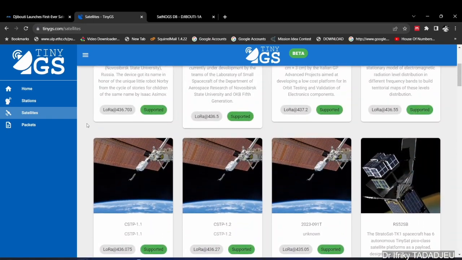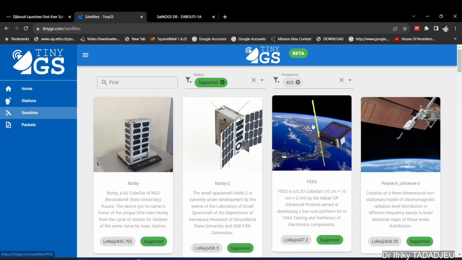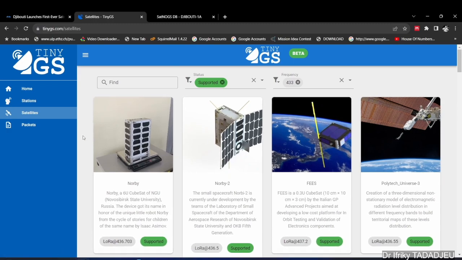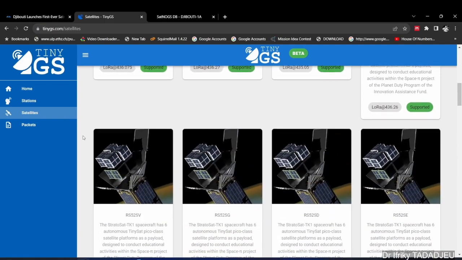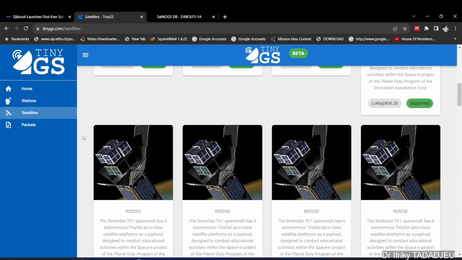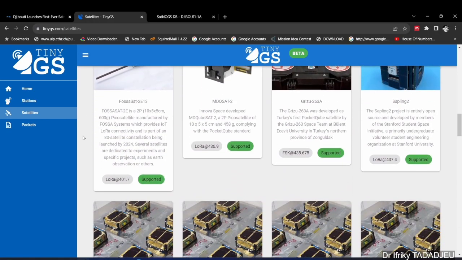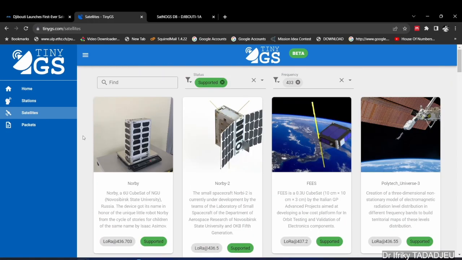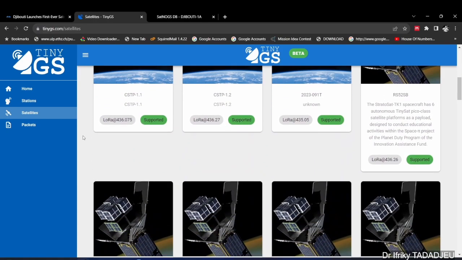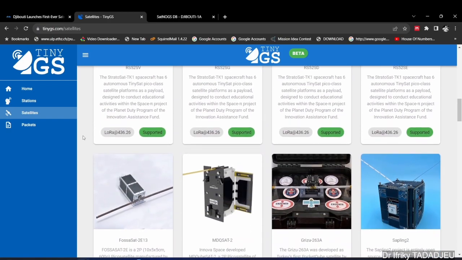This means that if one of these satellites is involved in emergency response and has some sensors on the ground transmitting data to them about emergency, this means that you, with your station, are now part of a network of people who can assist in case of emergency. If you receive a packet about the SOS somewhere, you can do something about it.